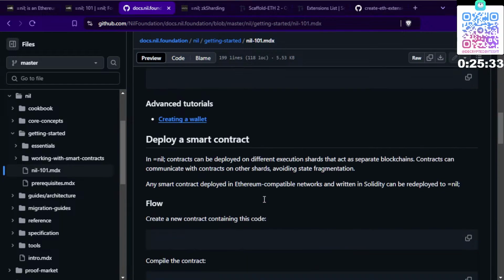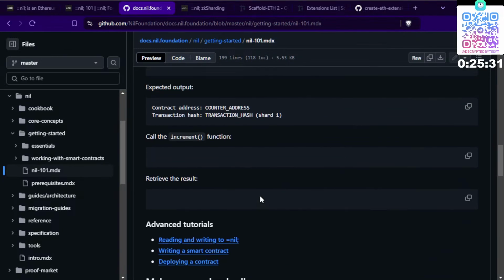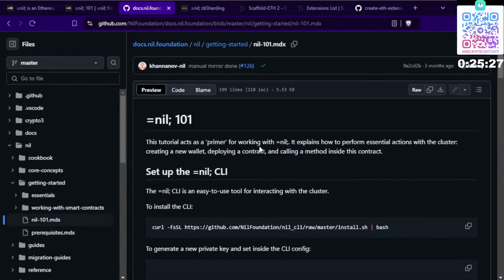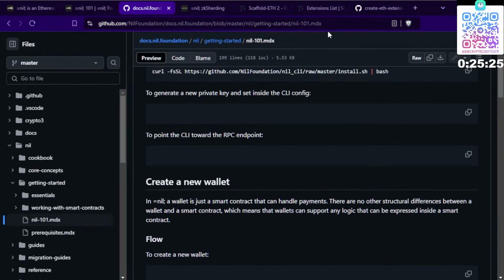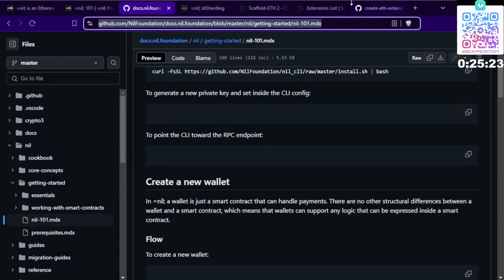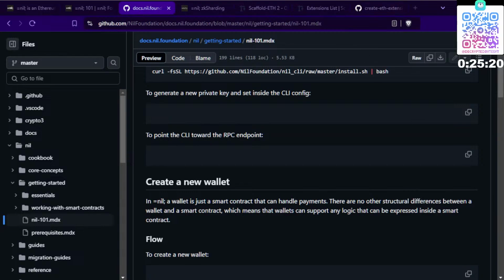Why are we not seeing anything? Is something wrong? Or is something wrong with this only? Is something wrong with the browser? No, it's not. Then why can't we see this code?